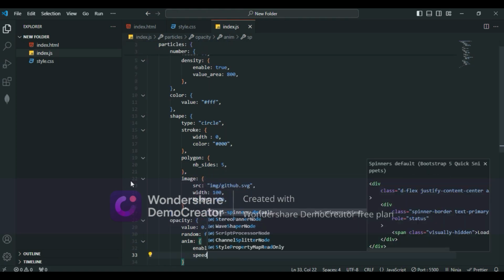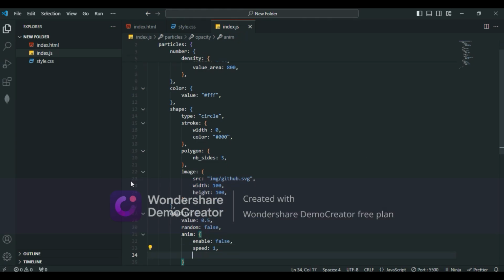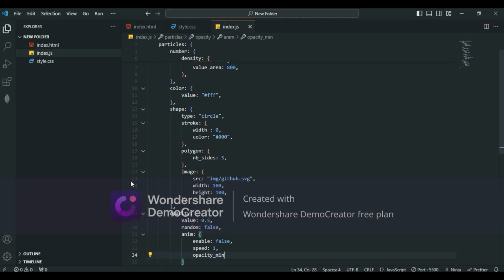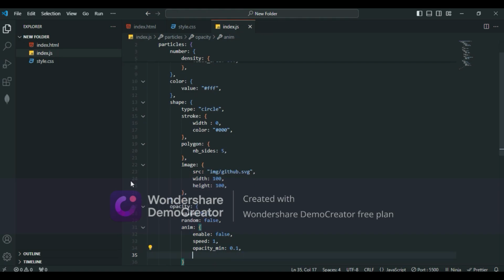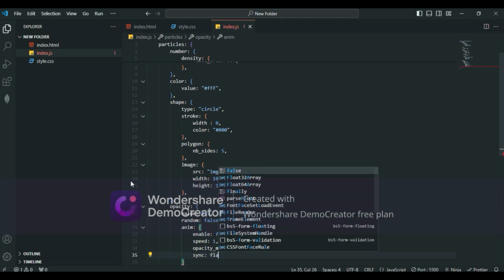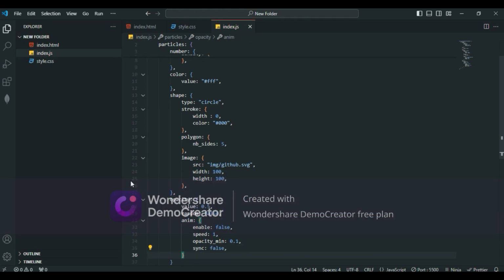Speed, let me give 1. This is nothing but the animation speed. Opacity_min, let me set this one to 0.1. This is nothing but the minimum opacity that we are setting. Also, sync. Let me set this one to false. This is nothing but sync animation.